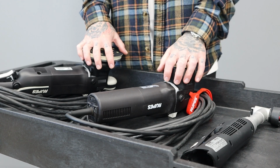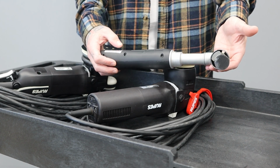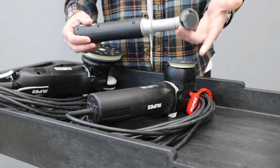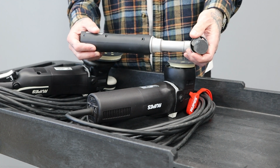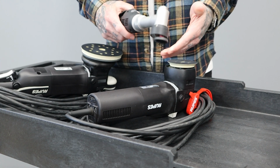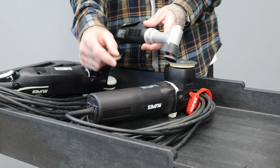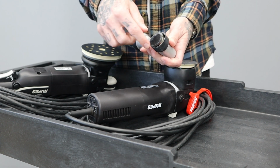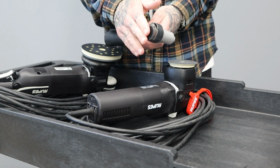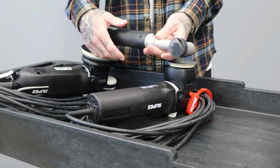So I got this one, and then this is the Nano Hybrid. This is the one that I use on little spots that these ones cannot do. It's a dual action, but also turns into a rotary. In some spots I do use the rotary part just because I don't want it oscillating the entire time. When there's a little spot, I don't want it to go around, so I just have it on the rotary setting. You could just take this out, put the rotary in there, bam, good to go. I have 1", 1.5" and 2" different backing plates over there as well.